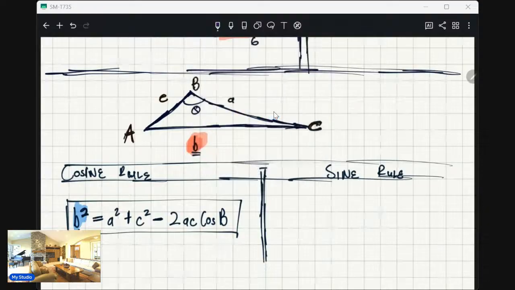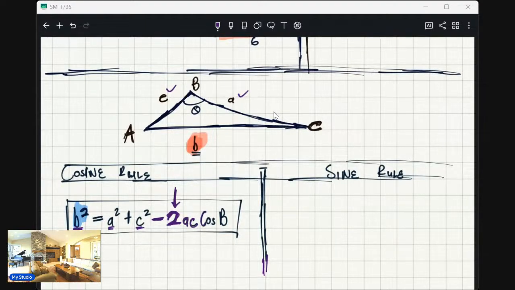So let me make sure you hear me one more time. I said you're looking for this small b, you only write it once, right? Then you put the other two sides, the a and the c. Those are the ones you're going to use. So first you say a squared plus c squared, right? Then minus, don't leave the 2. Students always leave it. Come on, students. Don't leave the 2. 2, then you bring the a and the c, but they are no longer squared. Are we together? And they are no longer adding, they're just multiplying. So it'll be ac, then you say cos big B.